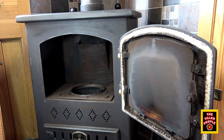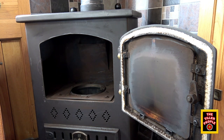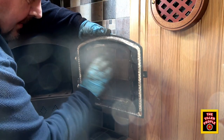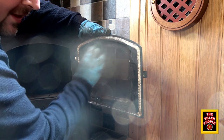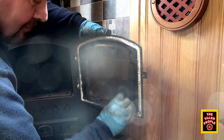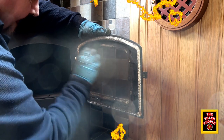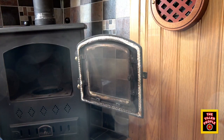Looking good. I'm going to clean the glass now, and I'll just show you what we use. Very simple. Are you going to show those magic glass cleaners? I am. Yes. So I'll go and get some of them, and we'll make the glass look absolutely perfect again. This is brilliant for cleaning the window or the glass. Not much effort, and it doesn't scratch it either. Looks good to me.